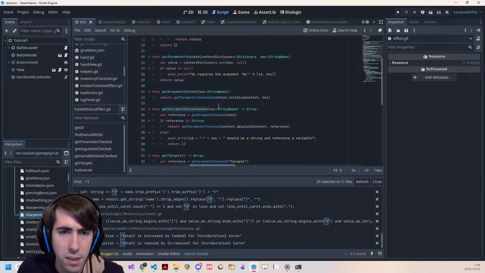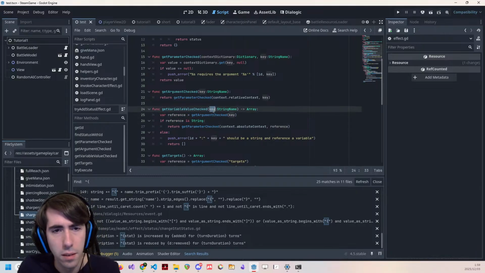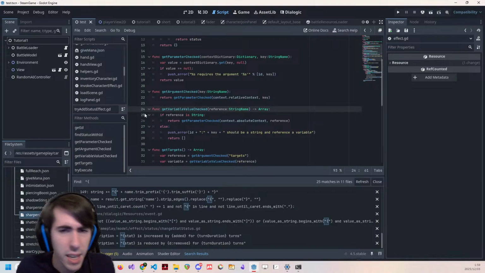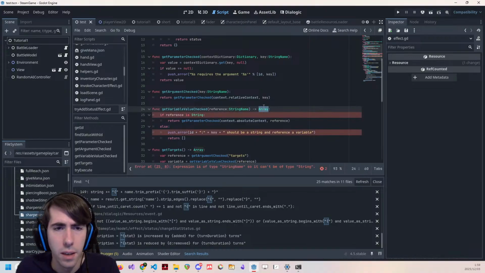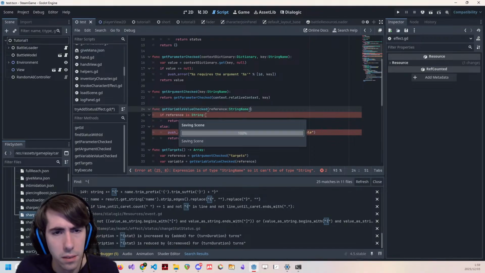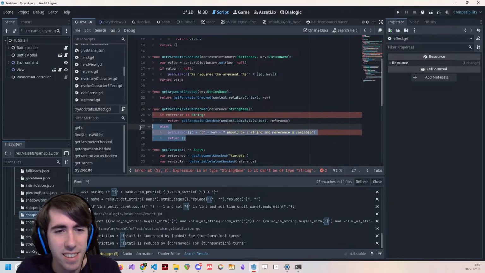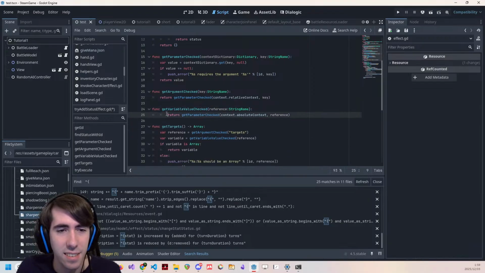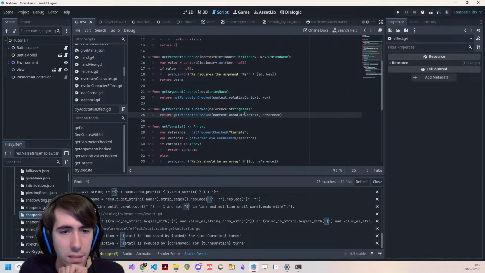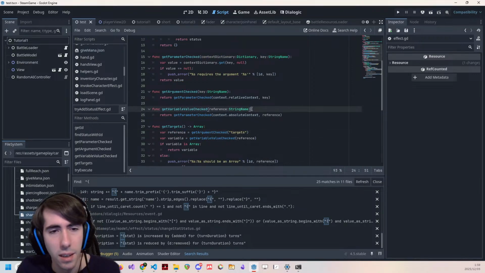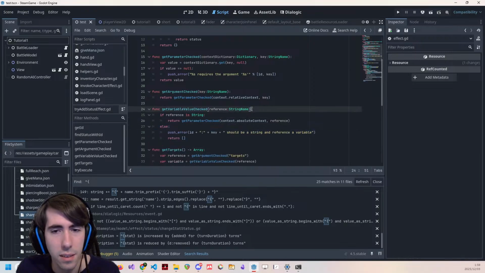Get variable value checked. Instance. Here we go. Should be better. And is a string name. I mean, yeah, okay. I guess this is just this thing. And yeah, I mean, I guess.